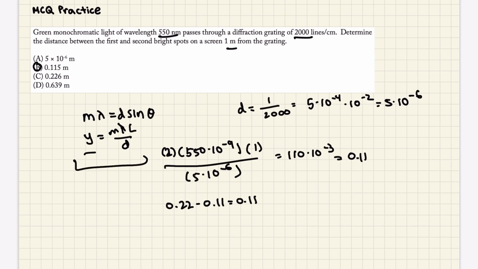This actually is not an exact formula. I should have mentioned this earlier, but this is using the fact that at very small angles, sine theta is approximately equal to theta. And we're just using that fact here. At bigger angles, it's not always the case. So this is an approximation. If you want the actual one, you would just use this formula through and through. It's just we're using this formula because it's easier and it gives us an approximate answer. If it was an FRQ, we would use the first formula because if it's MC, we can just say, oh, this is close enough to that we can solve it.